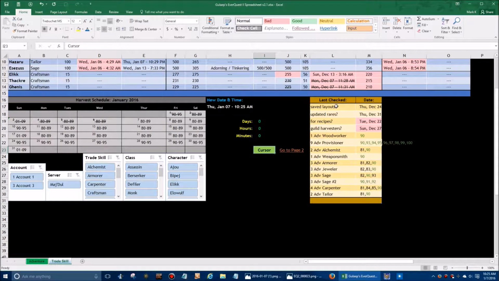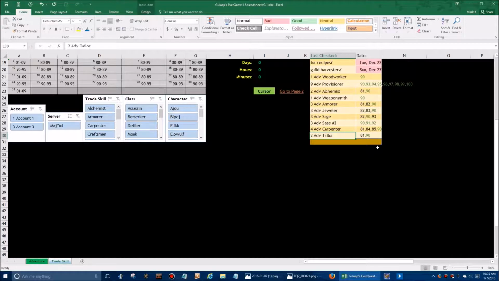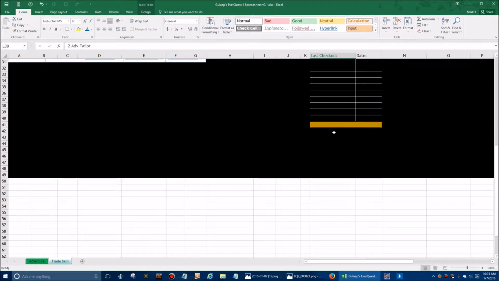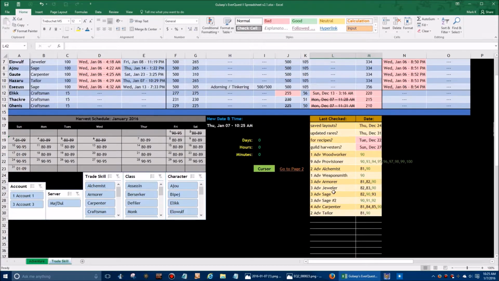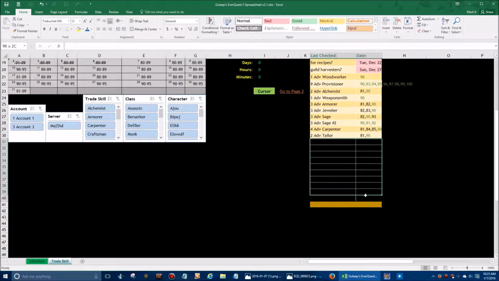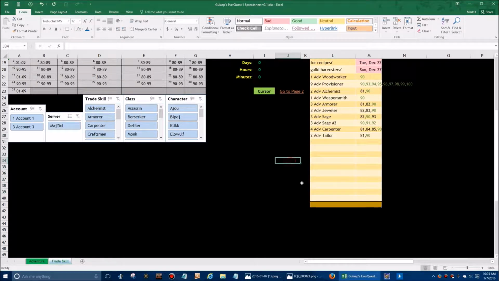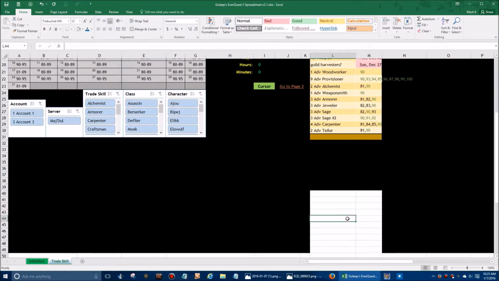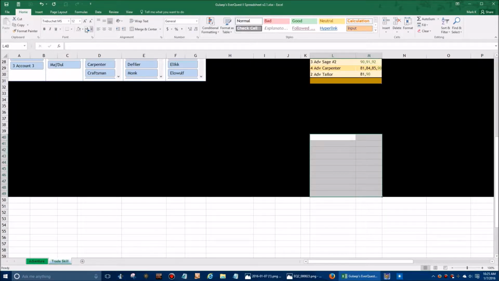Same thing with your notes. You know, I got a notepad here. Let's say I wanted to add some more lines. Technically, you could grab the end of the table and drag it down, but see, oops, that's because I have all this filled in with black. So that's what you're seeing here. What you could do to fix this is you can select it, go to your fill tab and do no fill. So that's one way of doing it. But then you got to fix this.